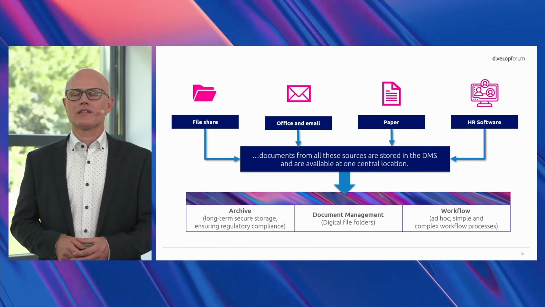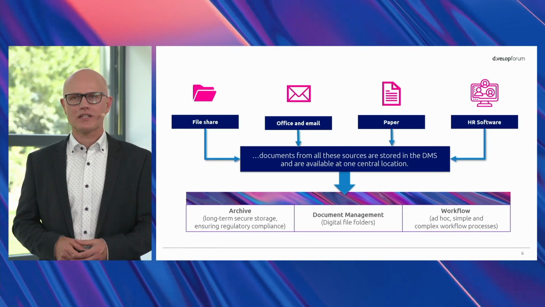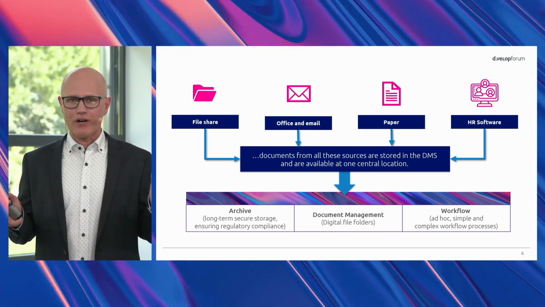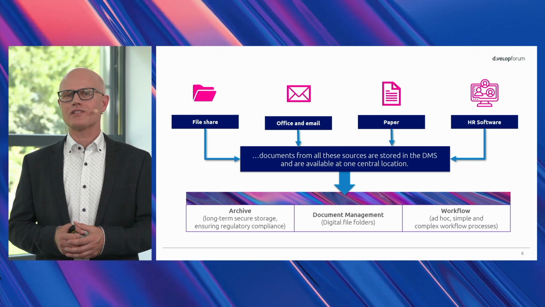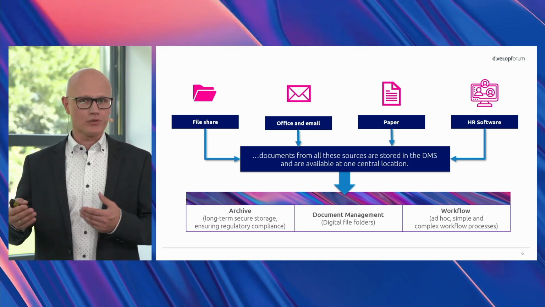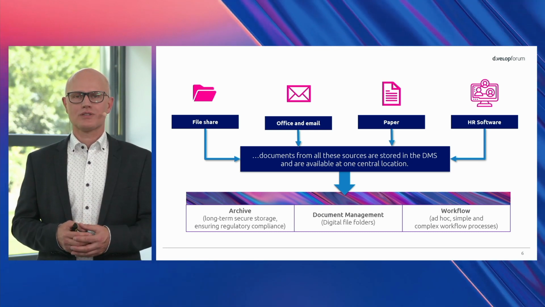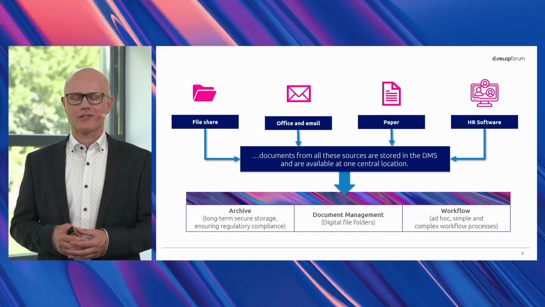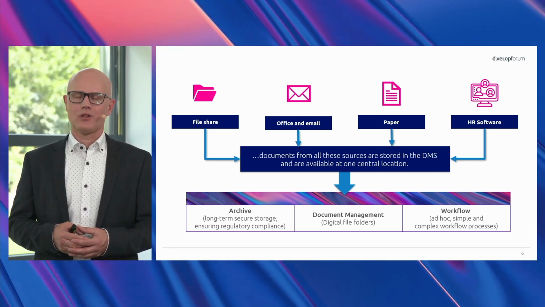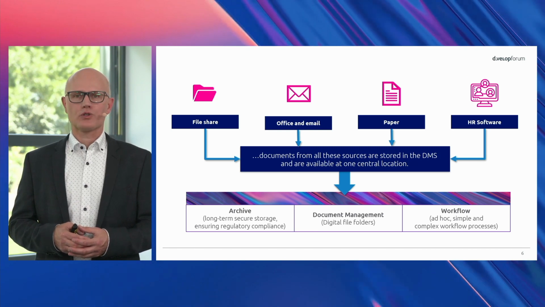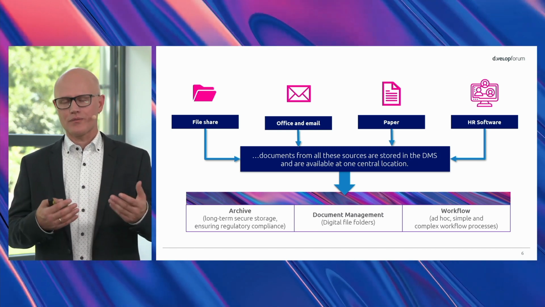So let's have a quick look at how information comes into a system like this. Basically, we're able to ingest information from file shares. Often, if organizations have done a first step towards digitalization, they may be using structures in a protected file share for storing information, but we can make that a lot easier, more accessible, and more powerful. But of course, we need to get the information in from the existing system.